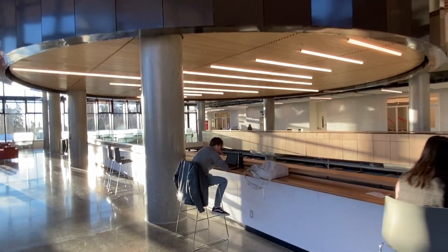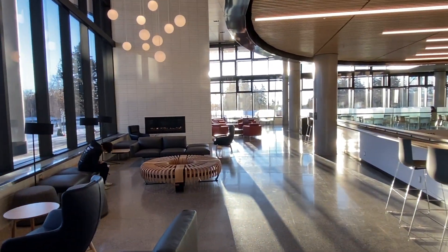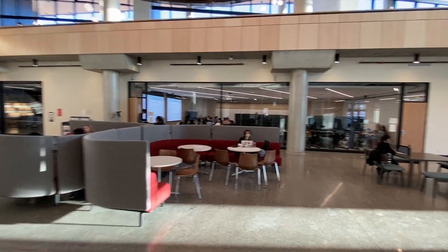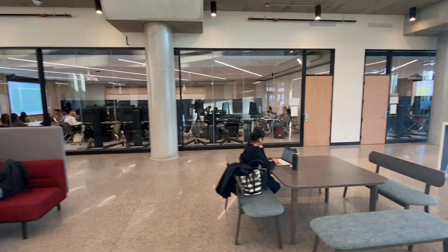12 new tech-laden classrooms have been added to the 10,000 square meter building, plus a wide variety of new spaces for study, work, food and events. Haskane School of Business Dean Jim DeWald said the building blends beautiful design and exceptional function for students. Faculty have been developing new ways of teaching to fit with the new environment of social media and working more in teams, and now they've got the infrastructure to work well with that.